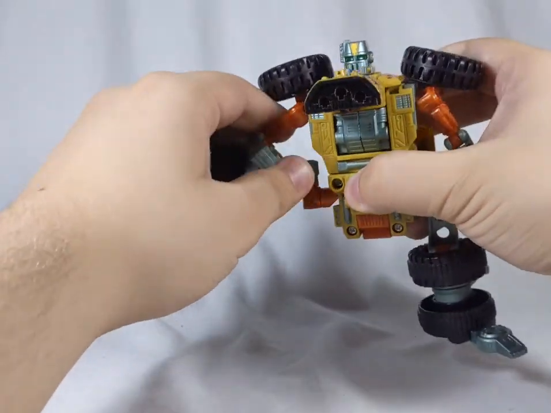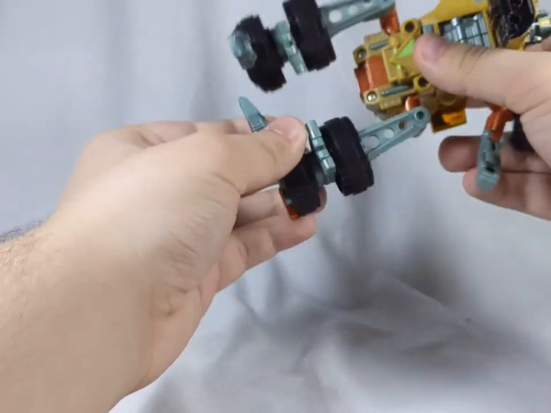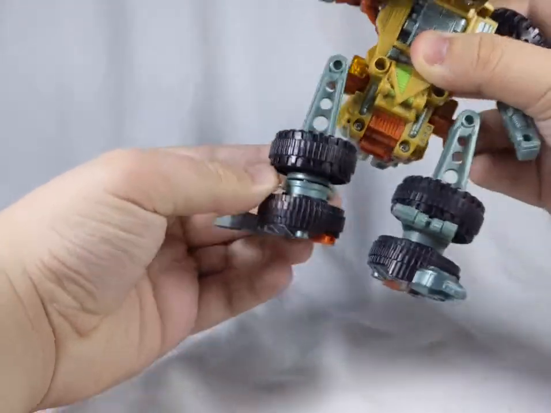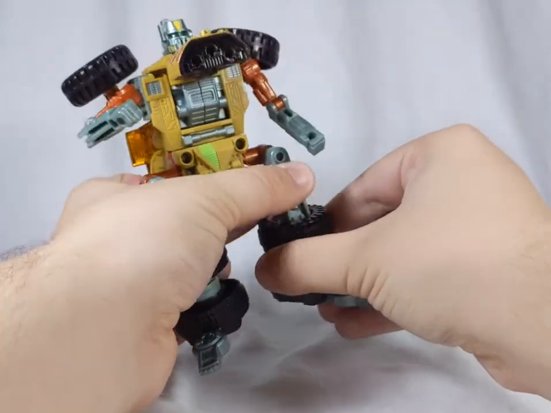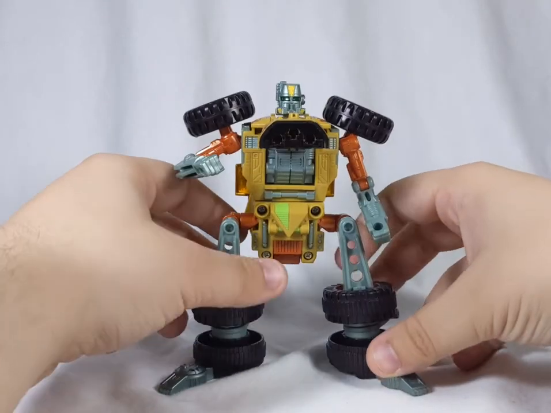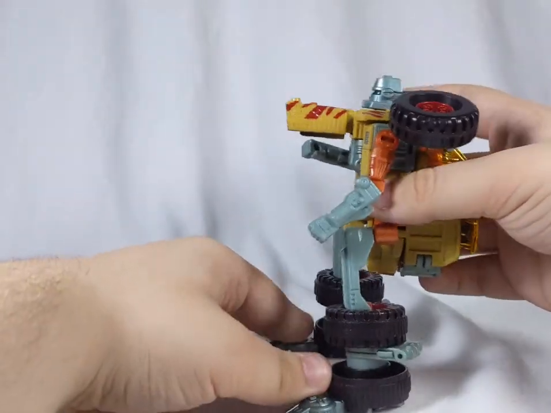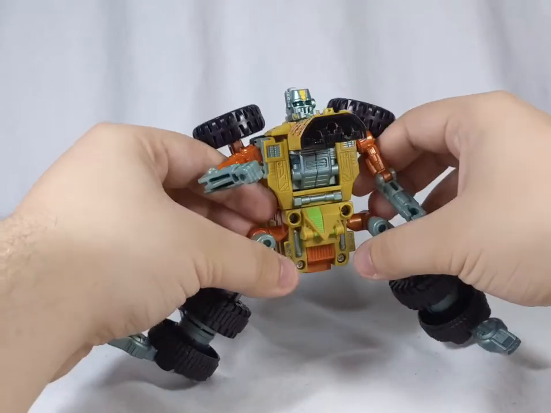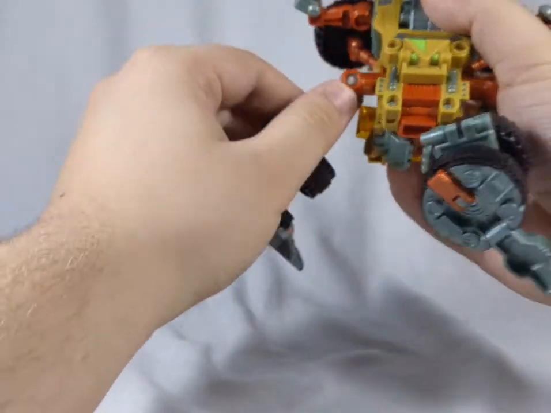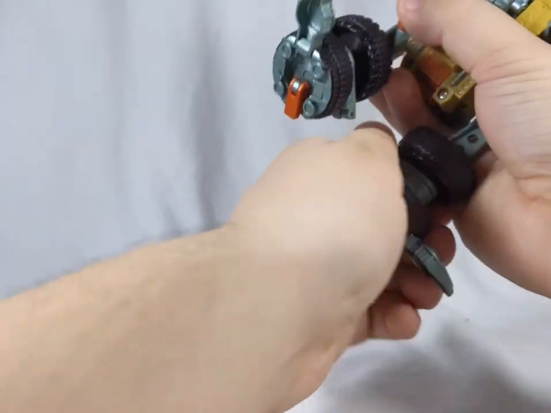Now, you can kind of do this one of two ways. This is the alternate way of his leg formation, but I don't know why you would do this. It makes his thighs fill out a little bit more. They look less like Technic beams, but it just makes him super tippy, and it makes his butt look even bigger. I don't know why you'd want to do this unless you're an Instagram star. I think it looks stupid. I much prefer having him in this configuration. I think it just looks way better.